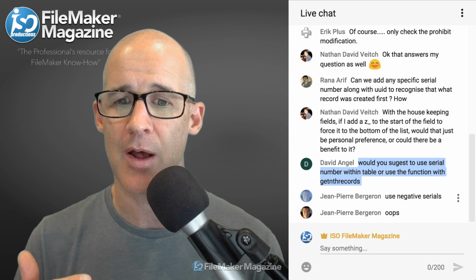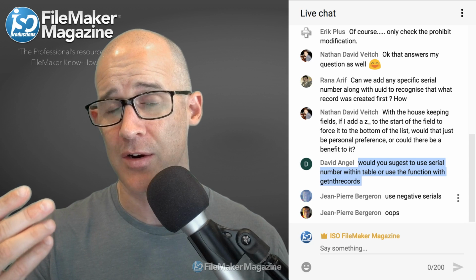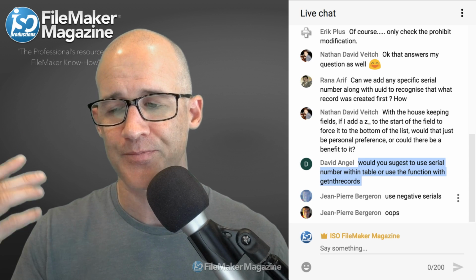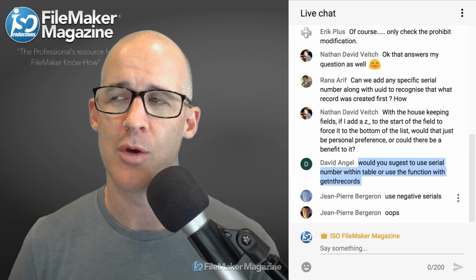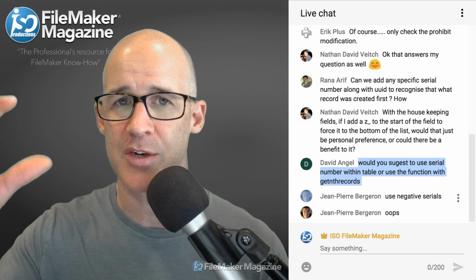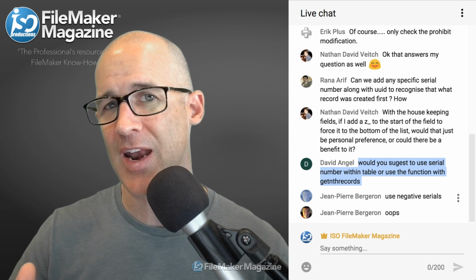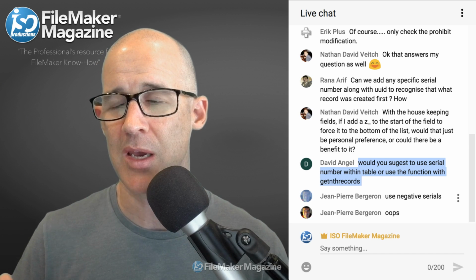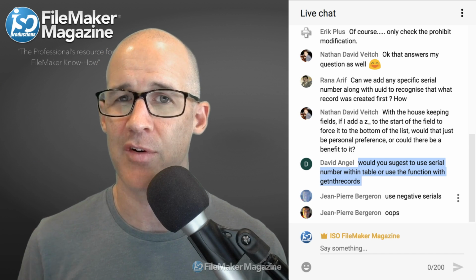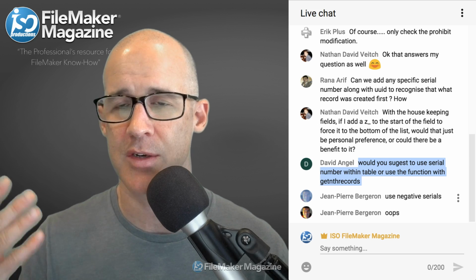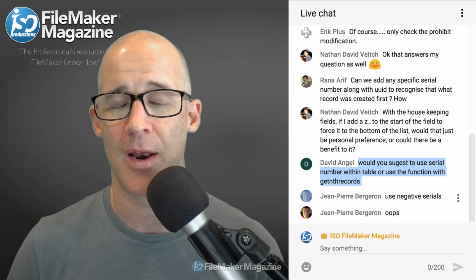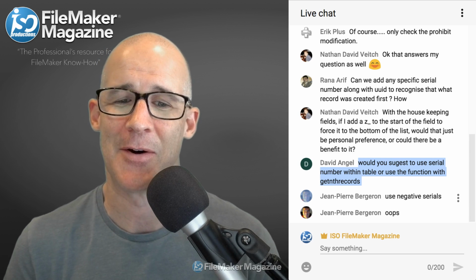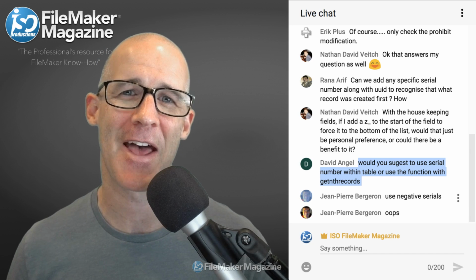Because if you use FileMaker's auto-enter, then you're going to get 15. You sort of just have to be okay with gaps. Using the maximum number of records to find out what the very next serial number might be actually requires a little more effort than it's worth, compared to just using the automatic serial numbers and dealing with the gaps. And I became okay with the gaps. So hopefully that's the answer to that question.